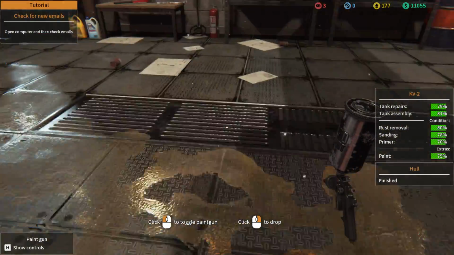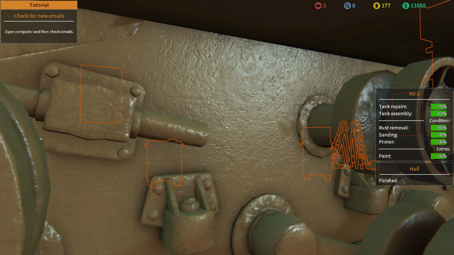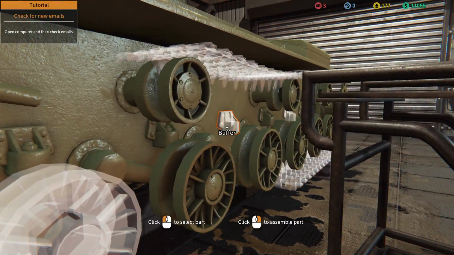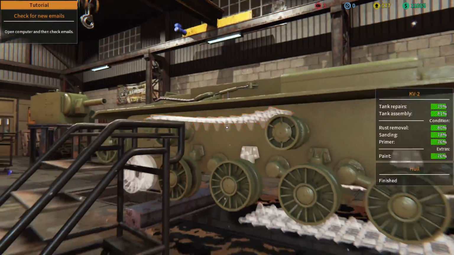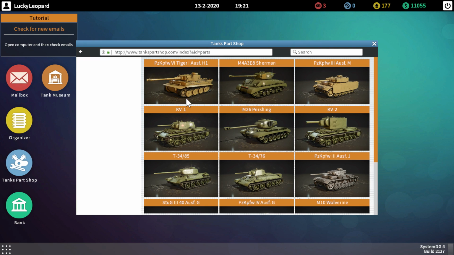So, now comes the pain in the butt, because I now have to put it in assembly mode and I have to order all these parts separately. So, god dang it, it's gonna take a long time. So let's start off with a road wheel, 2 buffers, and 2 mid-track belts. So, 2 buffers, 2 track belts, and 1 road wheel. I'm probably gonna forget this, but I'm gonna try anyways.